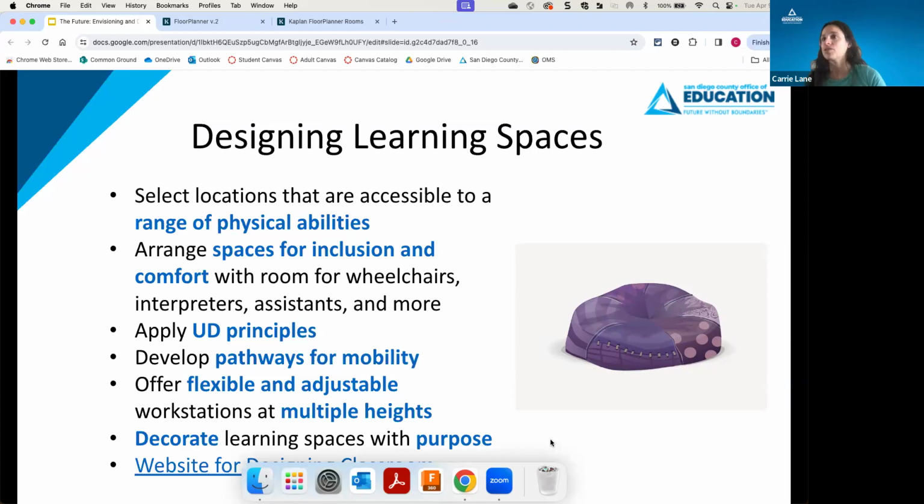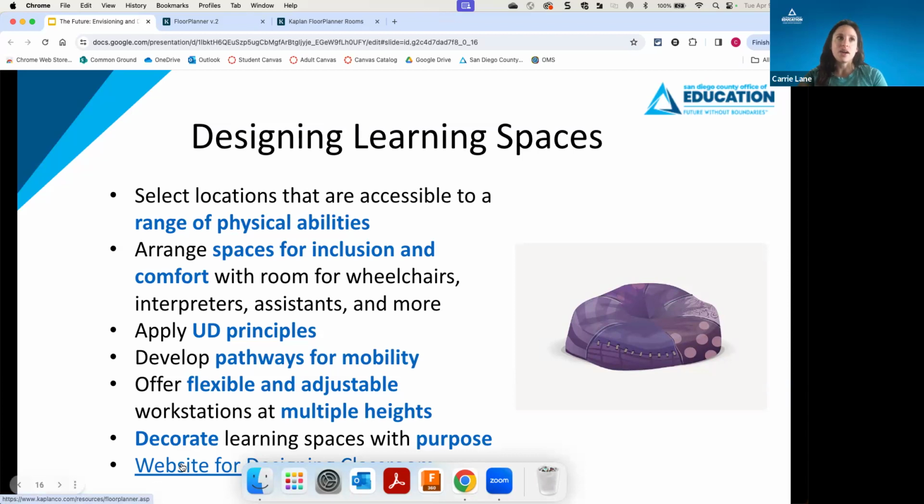So instead of having those cluttered walls that have so much on them just to be decorative, thinking about what we're providing on the walls, whether it's overwhelming for students, does it actually provide something where they can then look at that information and move forward toward their learning with that information.